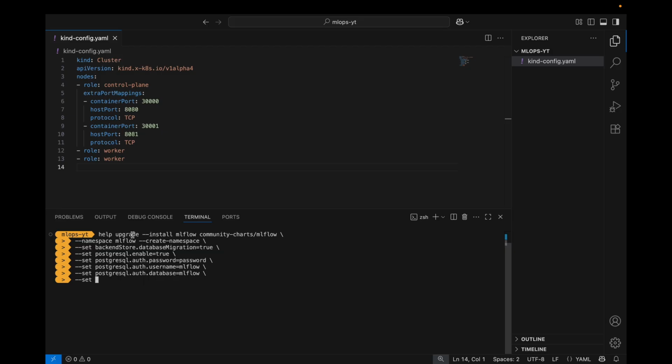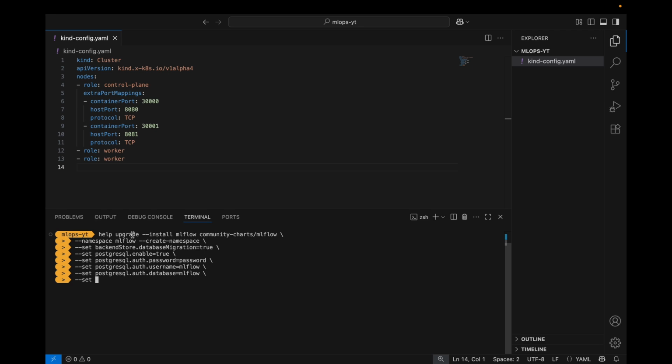Then we define the default artifact location to set the artifact directory to ML artifacts. What this does is allow MLflow to serve artifacts through its own server rather than exposing raw storage directly. This mirrors how MLflow is typically deployed in a secure production environment.